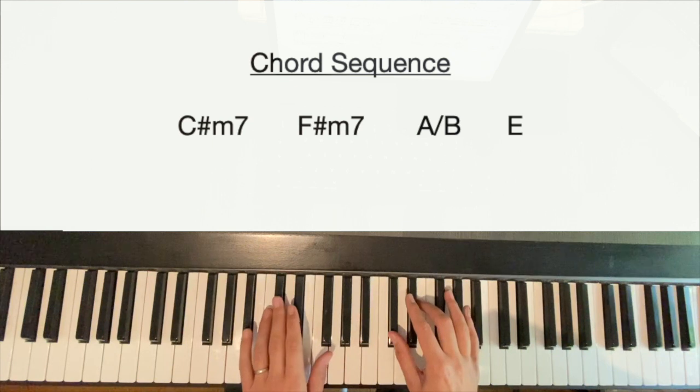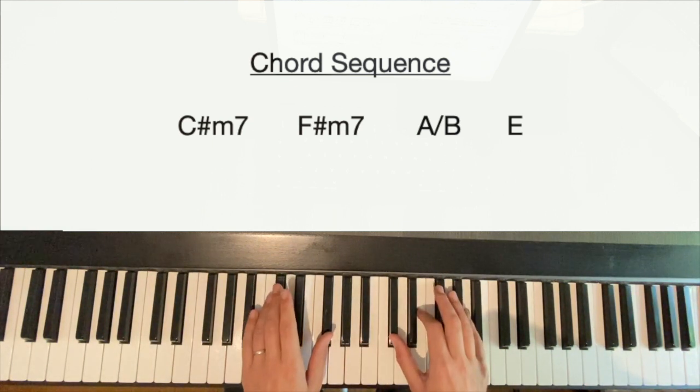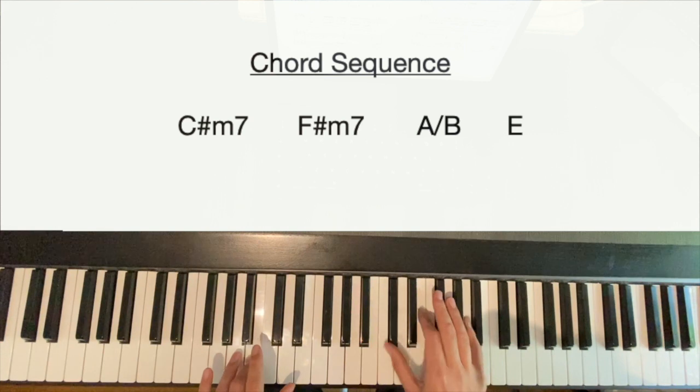Okay, so first chord C sharp minor 7. Second chord is F sharp minor 7. The third chord is A over B. And the fourth chord is an E major.